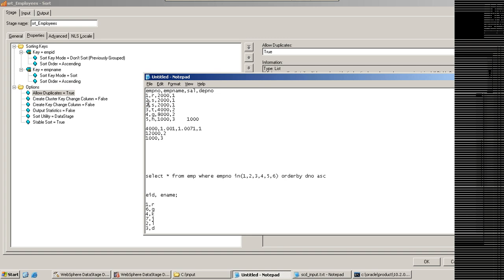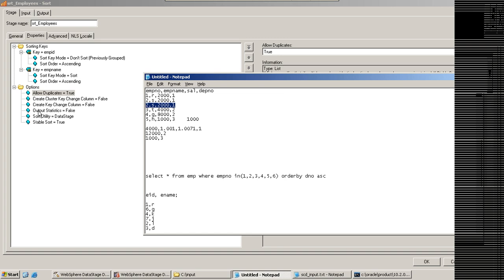So remember this property. If somebody asks you how can I remove the duplicates, this is one of the ways that you can remove the duplicates in the data. There is one dedicated stage called remove duplicates, but if they ask where else you can come across duplicate removal, say that in the sort stage you have this opportunity to delete the duplicates, allow duplicates.